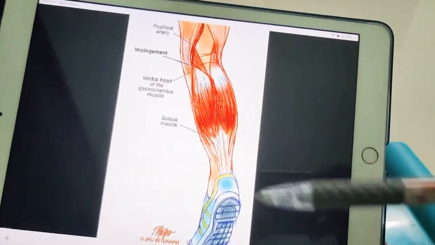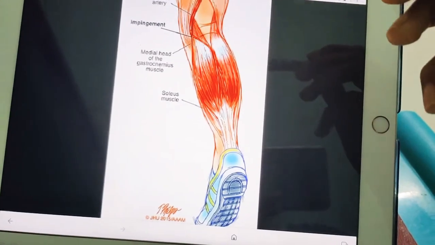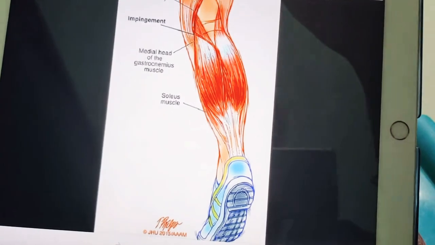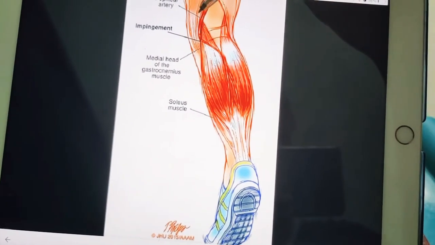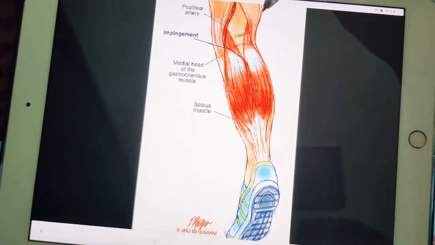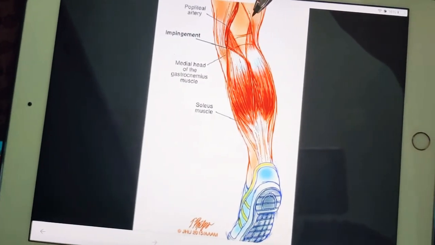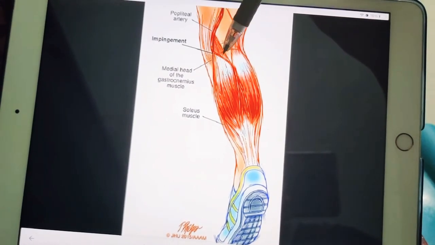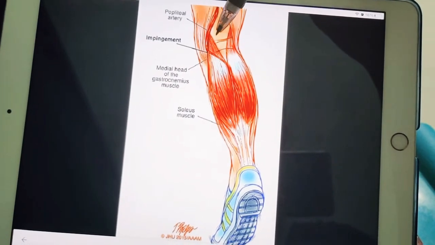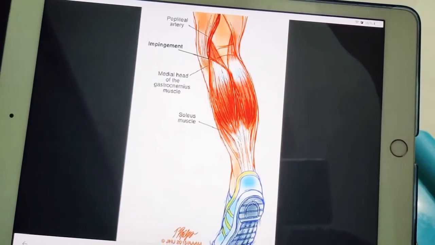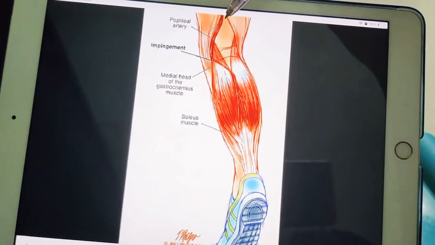Now we are going to discuss the popliteal artery. The popliteal artery is a continuation of the femoral artery, which begins at the opening in the adductor magnus, called the adductor hiatus. From that hiatus the femoral artery travels backward toward the posterior side of the knee joint to enter the popliteal fossa, and there it converts into the popliteal artery. So the femoral artery only continues as the popliteal artery.